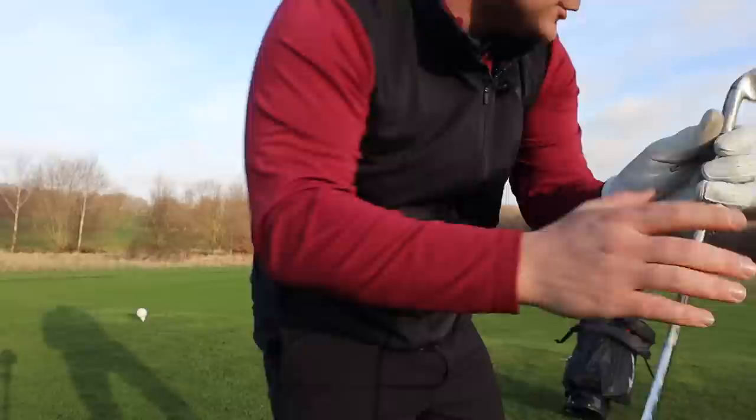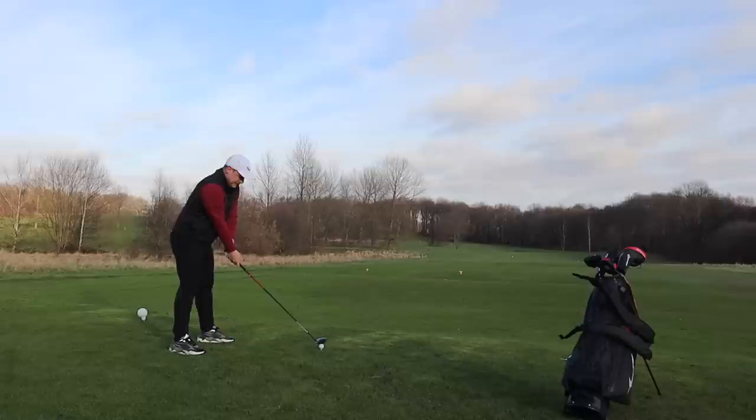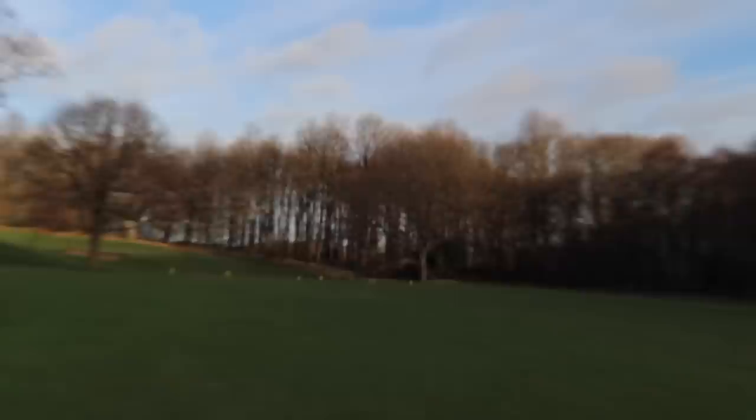Stealth Plus three wood — massive fan of this. The head cover's still really tight. Let's take that corner on a little bit and hopefully set up another birdie putt. This looks so good down at the ball, by the way. Wind's strong off the left, so let's see if we can battle that. Oh, look at that — that's such a good ball flight. That was out of the screws. For people who are new to this channel, that down this second hole is absolutely absurd. The Stealth Plus three wood is definitely making a run to get into my bag for this year.